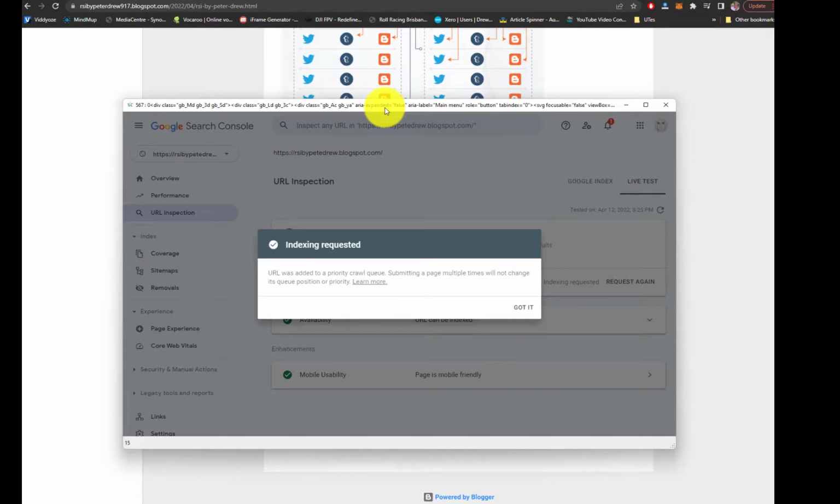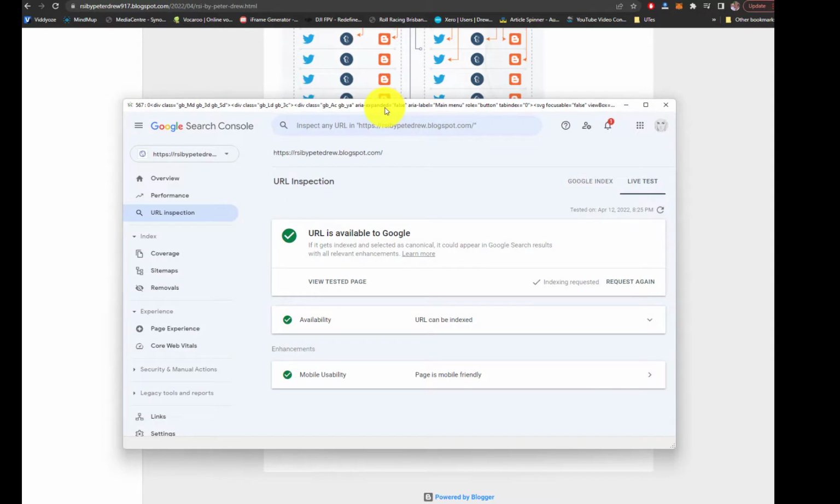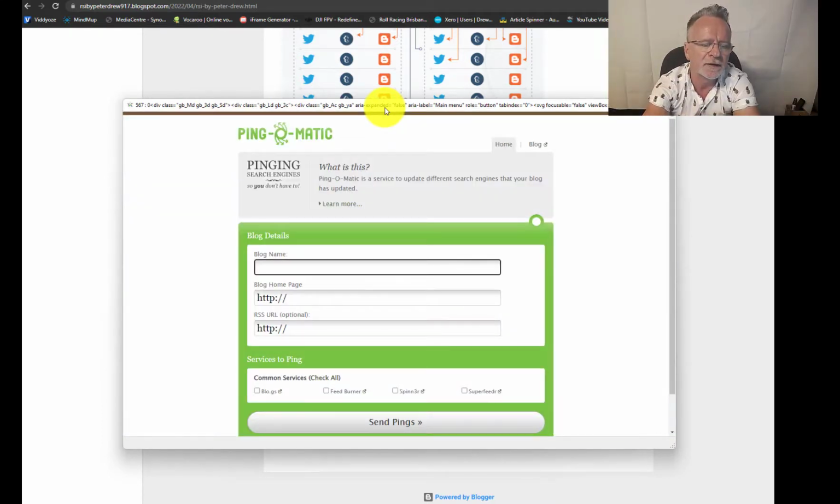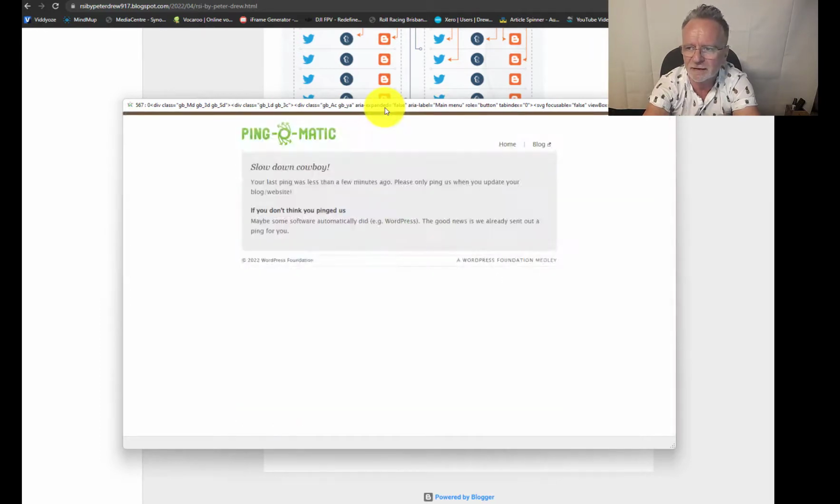Got it. Now we go to Ping-O-Matic and ping the RSS feeds from the Blogger blog and the Tumblr blog.